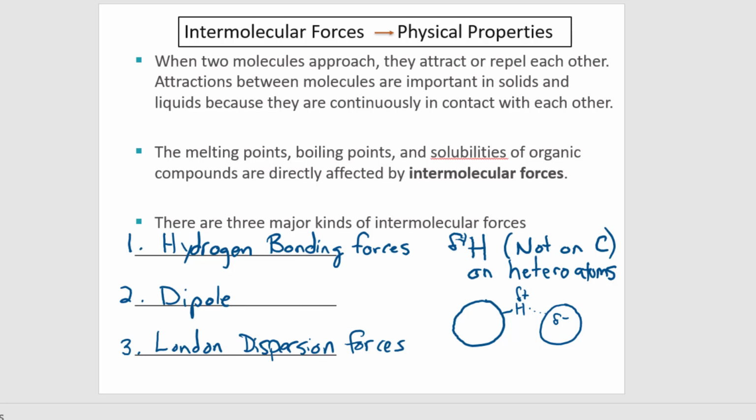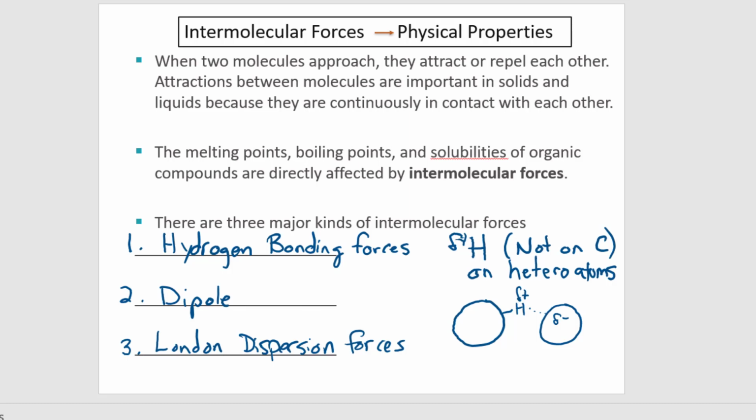Because the dipole is so severe between a hydrogen, which is the most electropositive you can get, right? It's tiny and it's got no electron density to it. It's actually kind of a subclass of dipole interactions. It really is a dipole interaction, but it's the strongest, the most severe dipole interaction. So look for them first. Look for those hydrogens on heteroatoms that, because they're on a heteroatom, create this very strong dipole. And the stronger that differential in the electronegativity, the greater the attractive forces are, the greater the positive to negative force between the two molecules holding it together.